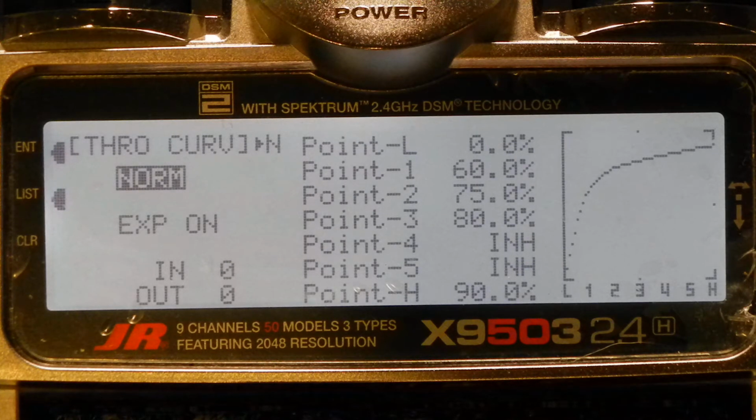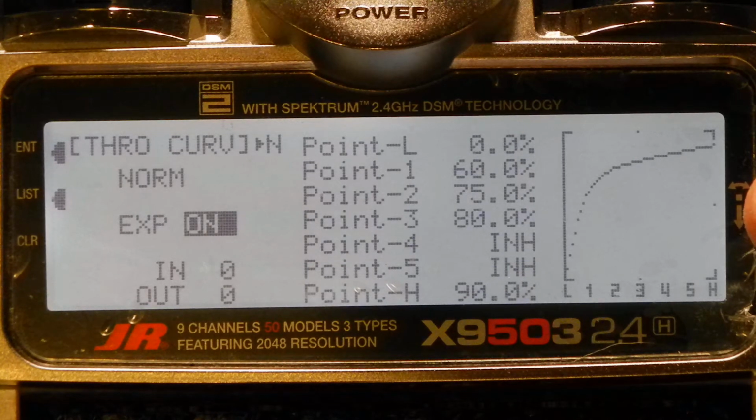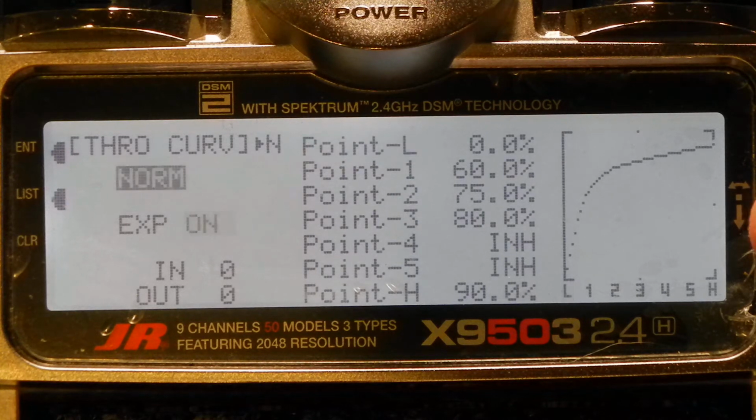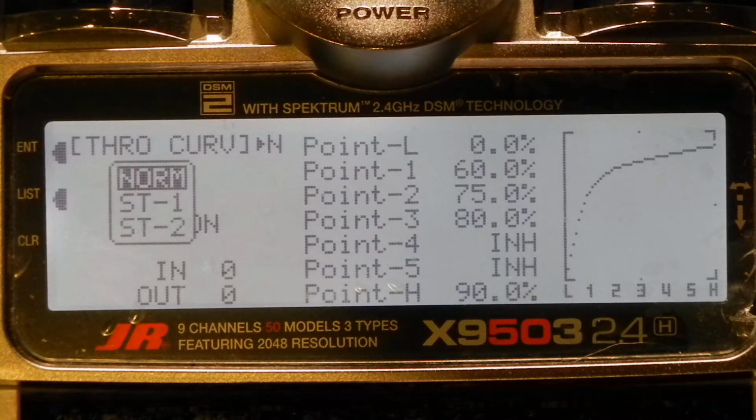for normal. As you see, this curve should go up quick so that you don't have any tail jerk. It gets your speed up as quick as you can, so you have less issues with tail moving side to side from torque. Okay, expo is on to make it nice and smooth and curved. If you have it off, it's going to make it all crooked. This just makes it more smooth. That's normal mode for throttle curves.